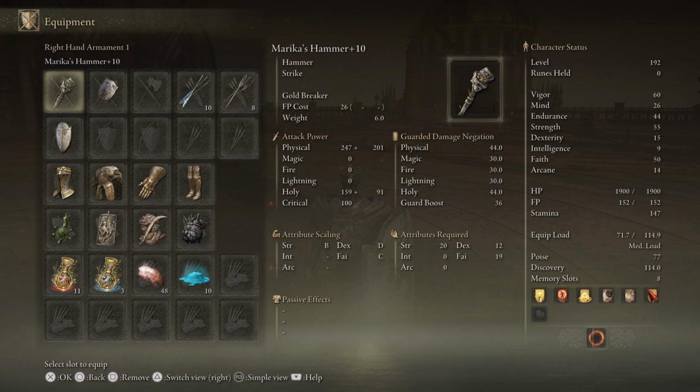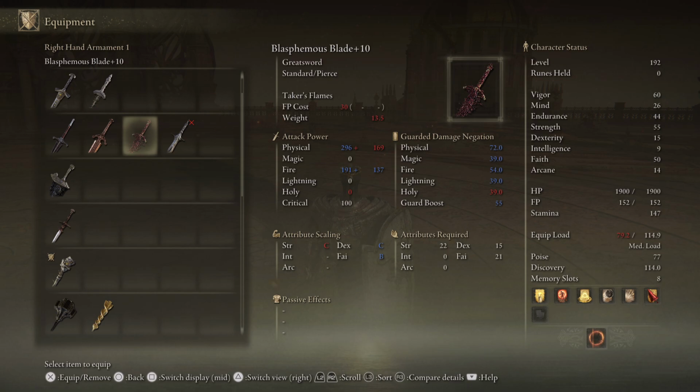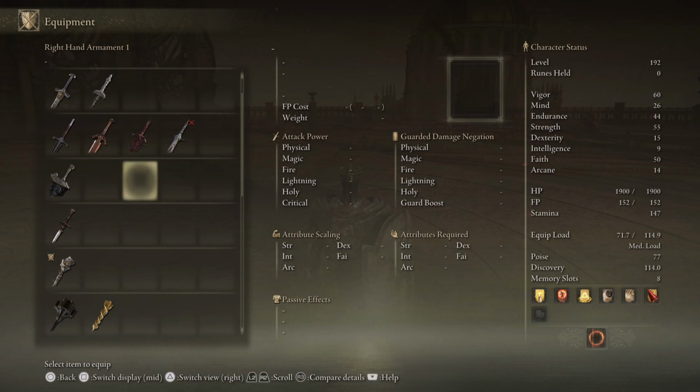And except Marika's Hammer, I use Blasphemous Blade, the passive healing and Ash of War are very strong. OP in PvE, the base game. I'm not sure about DLC. The fire damage split with physical is a nice combo, especially since I deal the majority of physical damage.